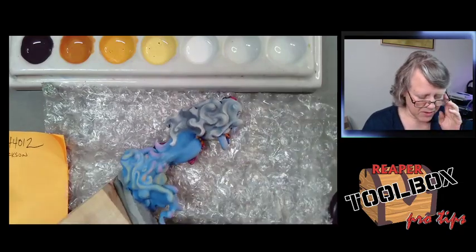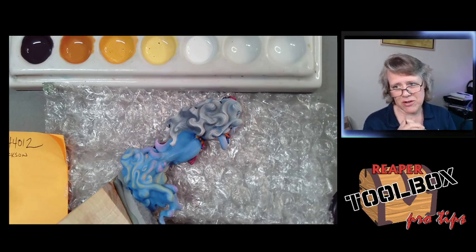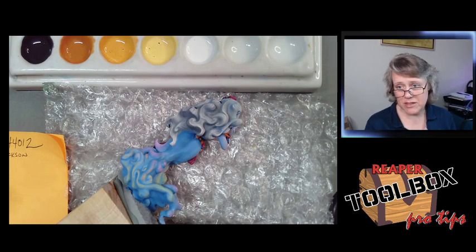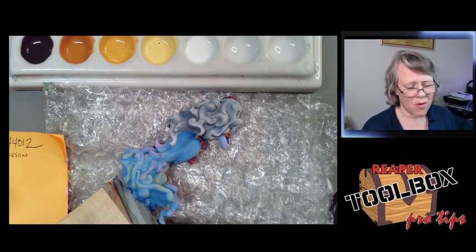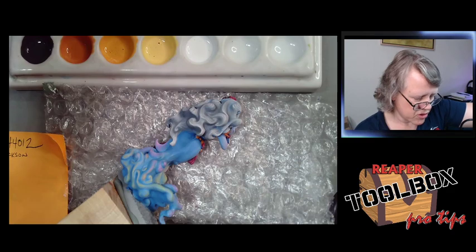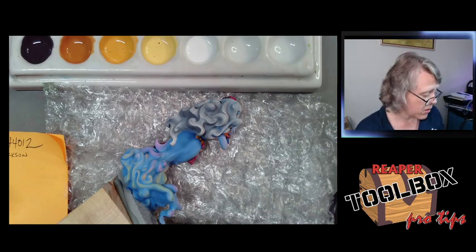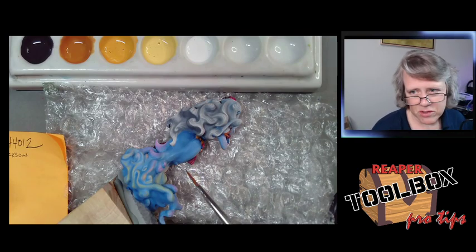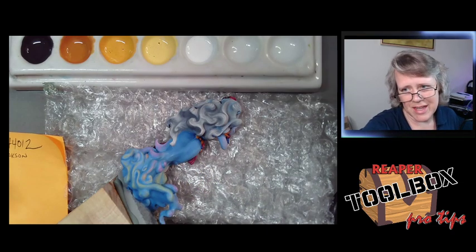But it's like, Pendrake, that doesn't matter. In a store, or putting it on your website, that doesn't matter. It could be a great paint job, sure, but it's still going to cause consumer confusion. And you never want that. You don't want people to be confused about stuff. That's not the purpose of a gallery model. Think about all the times you go to the Reaper store to look at the model to figure out what something on the model is or how something should fit on the model. So if you weren't sure how the sword was supposed to go, and then you went to look at the gallery, and this was the only model that you could see, then that's kind of annoying.